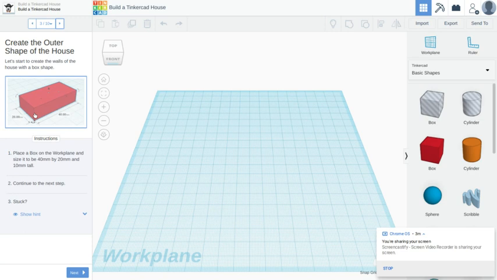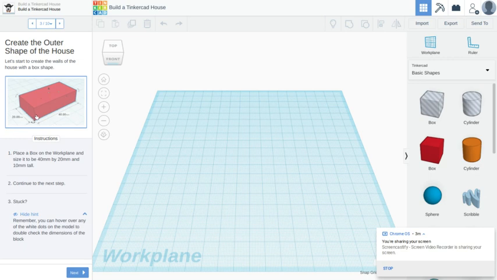So when I get to slide 3, it tells us how to create the outer shape of the box. It gives you very specific measurements. You need to follow directions. Be as detail-oriented as you can. That means read and follow the directions. What's great is they give you some hints. If you're stuck, you can get a hint, which is great.